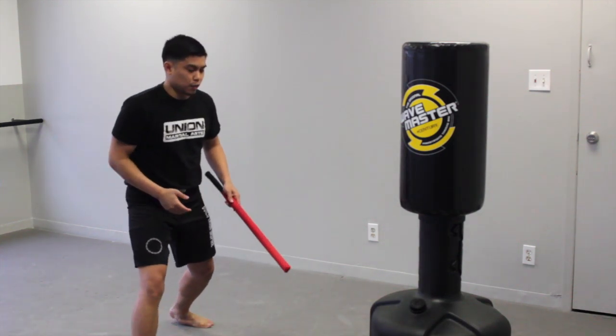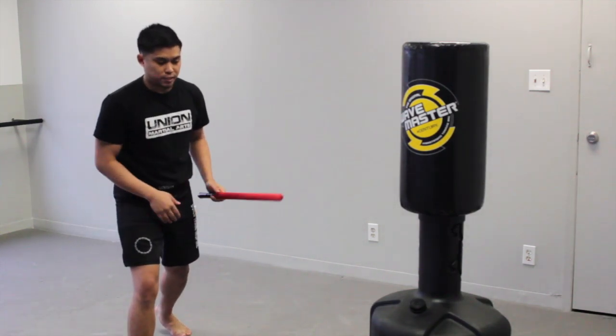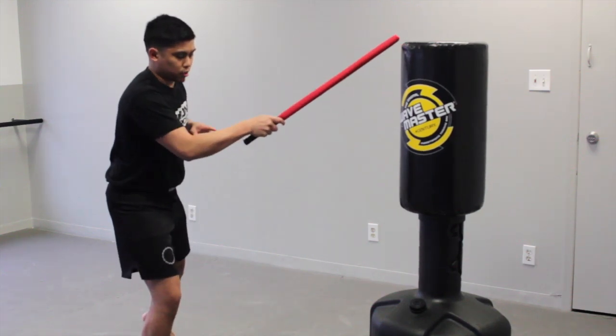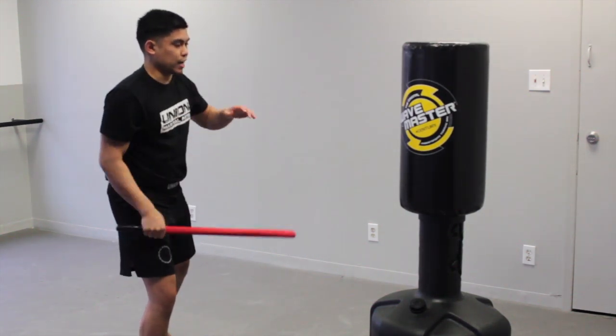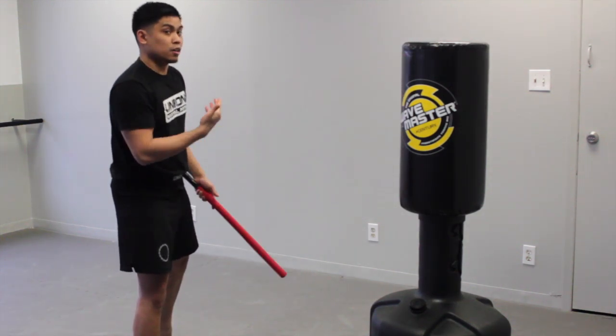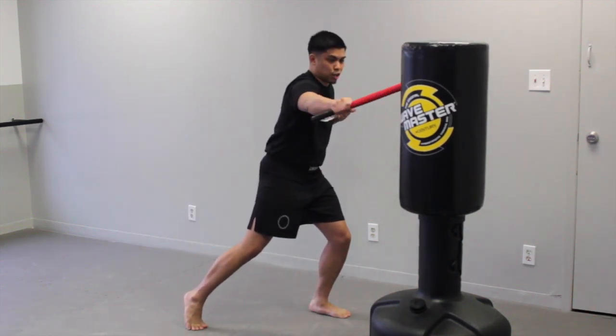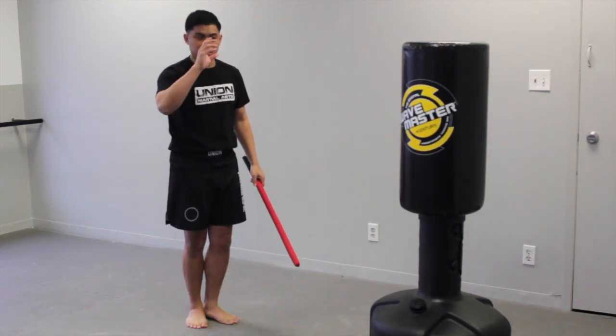When I step off the line of force, if my opponent is coming straight here, one, I preserve myself, but two, I'm going to attack on this angle here or from this space, which allows me to hit where probably the stick isn't in place or it's not ready to defend against my angle one, or on the flip side, to strike my angle two. This is the most basic concept.